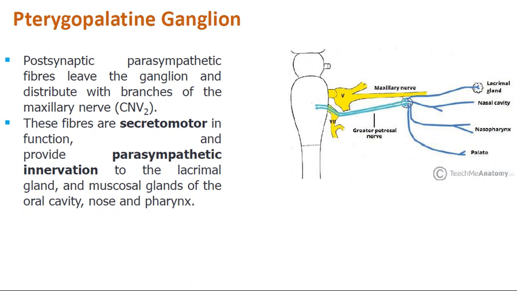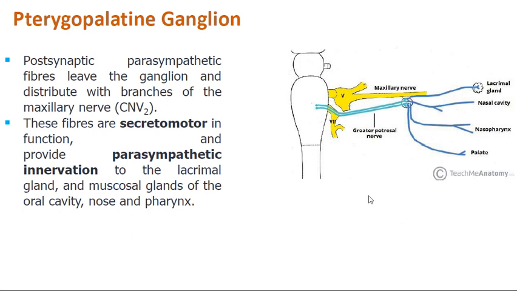Although we have some articles explaining that the ganglia have some sympathetic vasoconstrictor activity via the source of the sympathetic outflow from T1 to T3 spinal segments, and this will send its preganglionic fibers via the lesser petrosal nerve to reach the ganglia, and then postsynaptic fibers will pass with the branch of the arteries to the area there, supplying the vessels, and this will cause sympathetic supply and its function in the area.